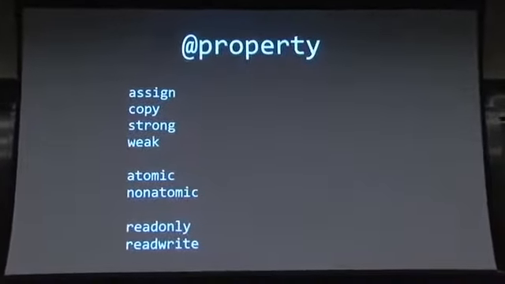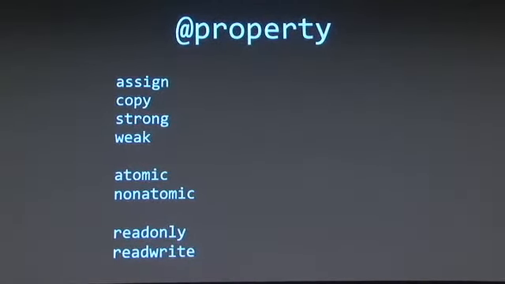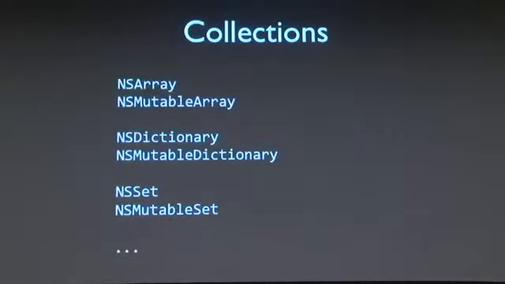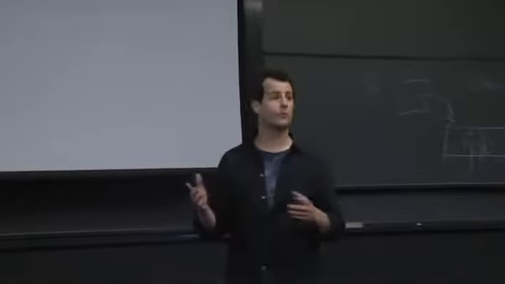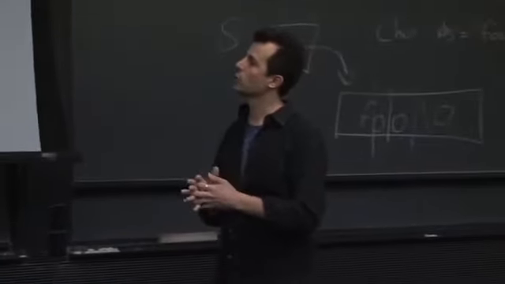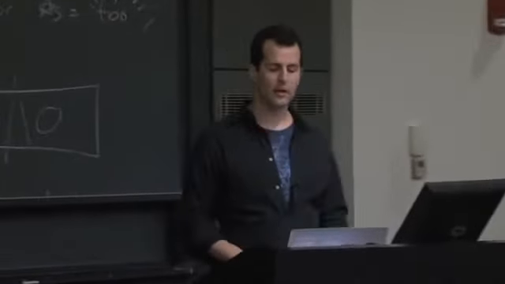With regard to these properties, we saw assign, we saw copy. I mentioned strong and weak, but we'll come back to memory management in the weeks to follow. Atomic and nonatomic, we saw the latter of those, and we saw readwrite. We saw how synthesize works, but in terms of collection classes, realize we only played with NSMutableArray, but we're going to have some super useful ones in NSDictionary, NSMutableDictionary, which is effectively like a hash map or an associative array, hash table, call it whatever you'd like. Those are quite commonly used in the iOS world. NSSet and NSMutableSet, a set being in the mathematical sense where you don't have duplicates of things inside of them.